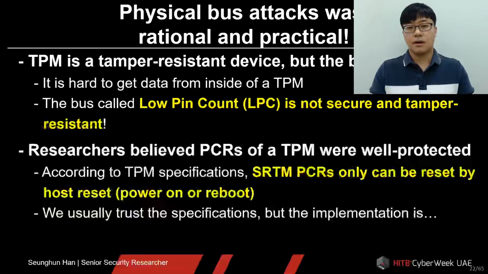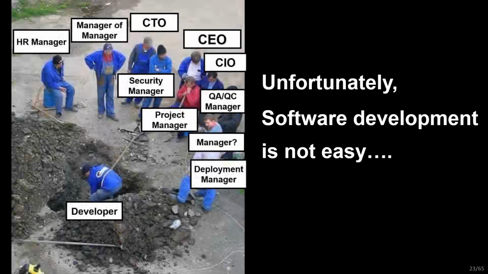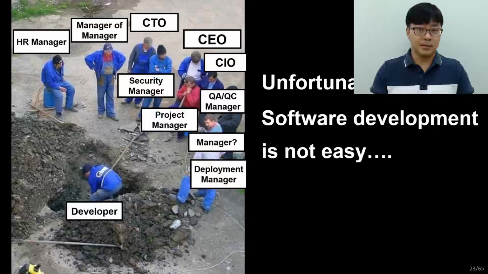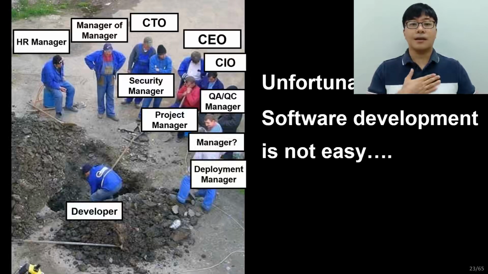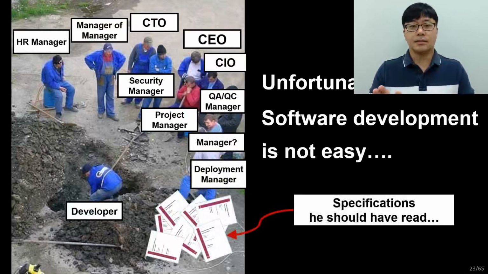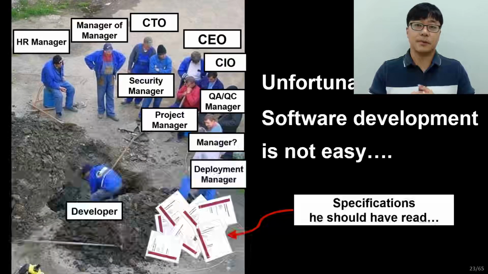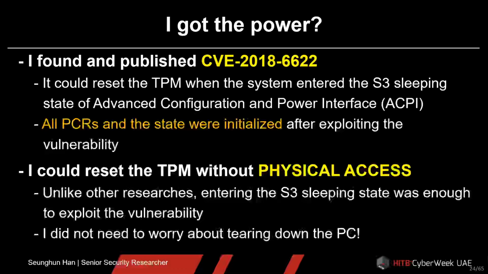We usually trust the specifications, but the implementation is... unfortunately, software development is not easy these days. You know, there are so many people who support the developer like this. Project manager, security manager, manager of manager, and even CTO and CEO heartily support the developer. And due to it, the developer has no time to read the specifications carefully.